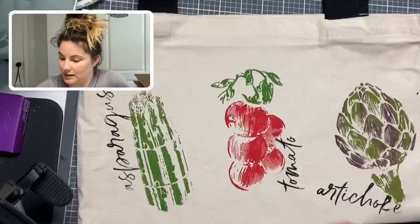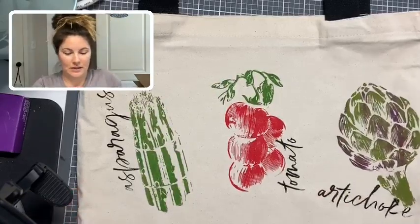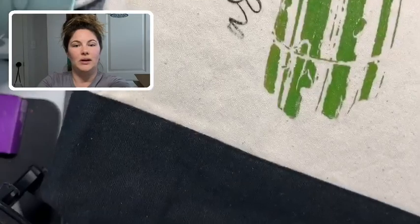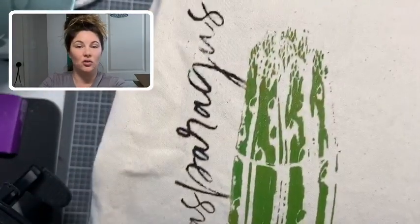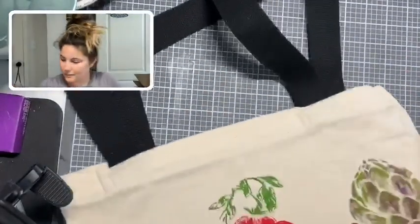Okay, I'm just closing up my ink so that I don't get ink everywhere. Let's see. So there's the asparagus. The A needs to be touched up just a little bit. And normally, I do touch it up before I pull it, but I was too excited, obviously. There's your tomato. All the gorgeous detail. And then your, honestly, guys, this might just make me go eat some artichoke. I'm trying to get it in the camera because it's a little odd shaped. How awesome! All right, close out the red.